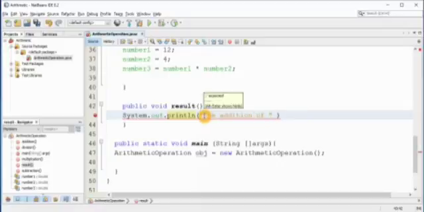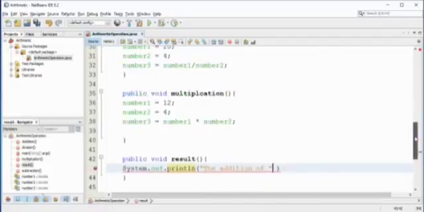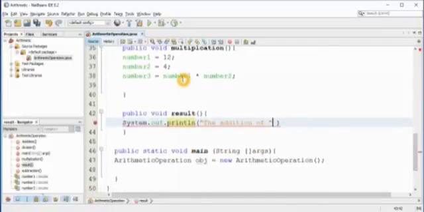That means the system is going to print "the addition of". Now for what I want to present, I'm going to call the variable names only. The variable names in this case are num1 and num2. That means it's not going to print num1 itself, but the values stored in num1. In this case, for multiplication, it's going to print 12 and bring it out, and num2 is going to print 4 and display it.